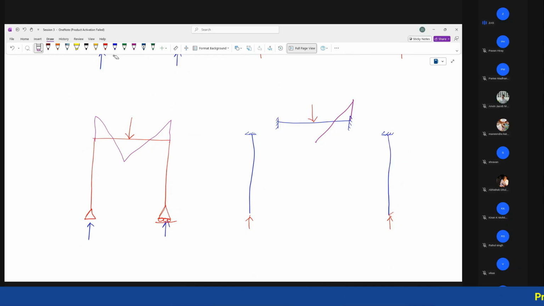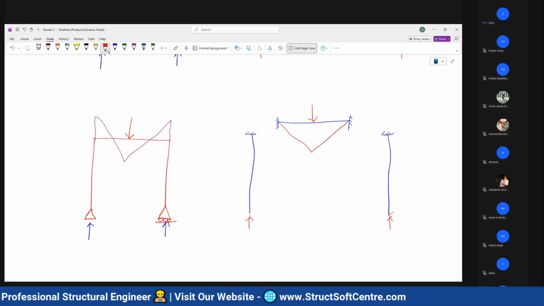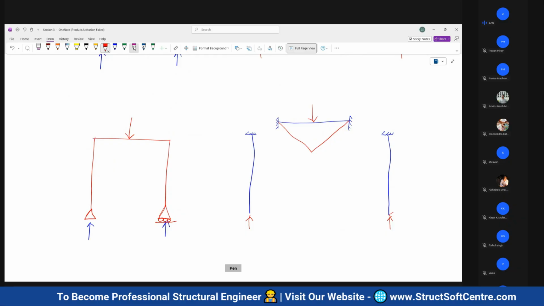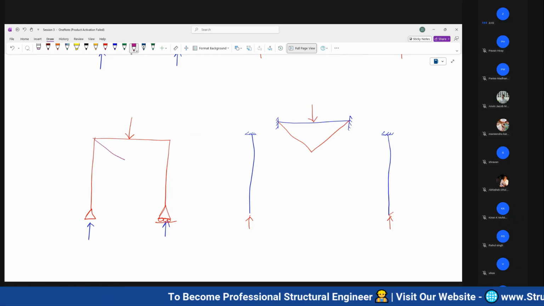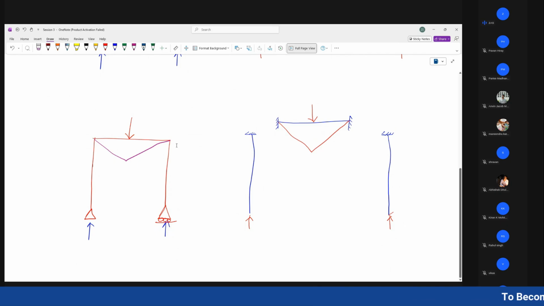Okay, now because these moments are not there, here it will become like this. So this will also change and it will become like this. Okay, this is one of the reason.